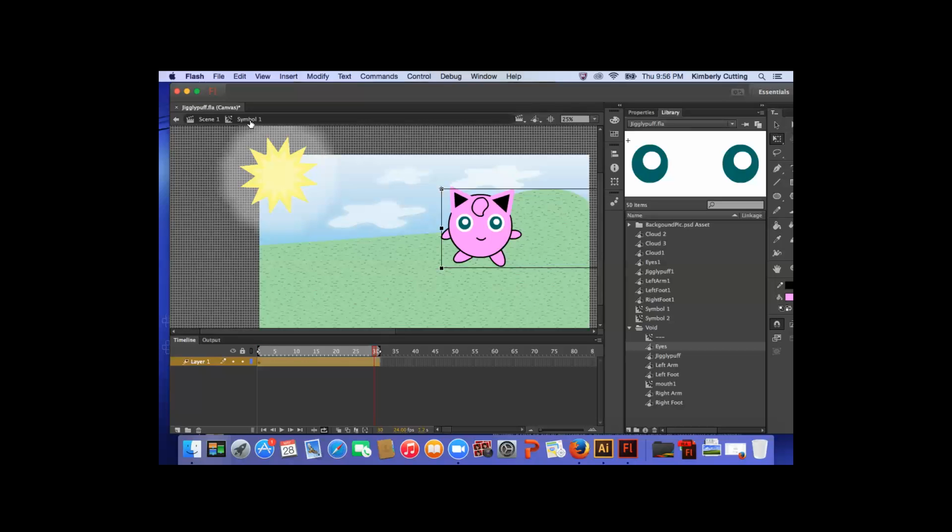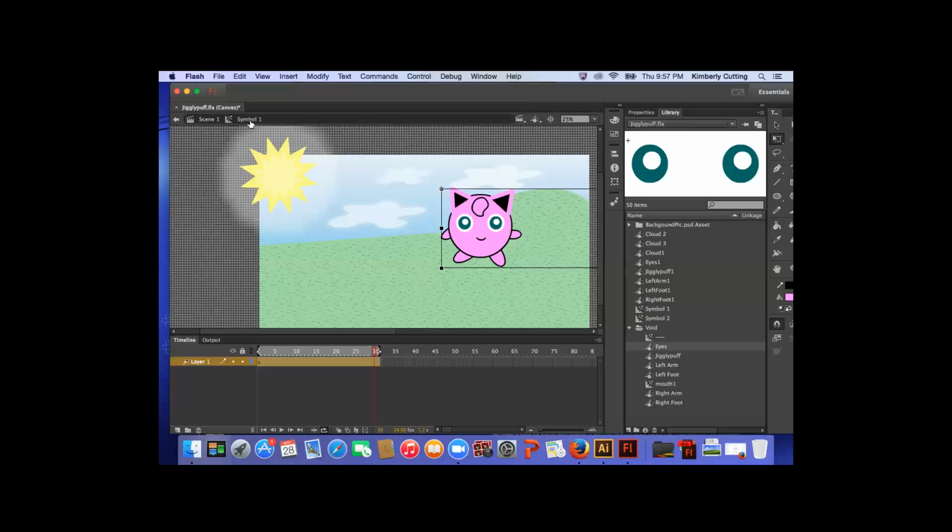So we're losing the animation. I think the way I ended up having this happen was I created the animation and then I went back to the main timeline to try to set it up to move my character across the screen.